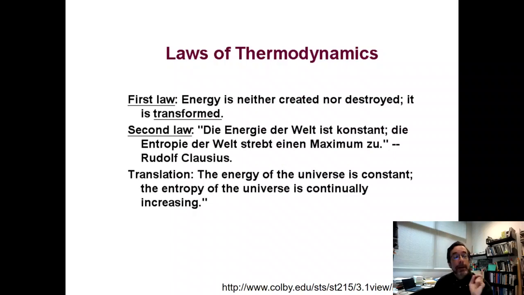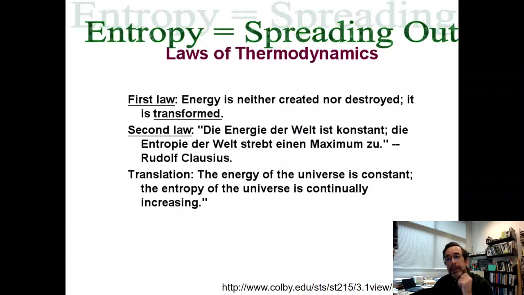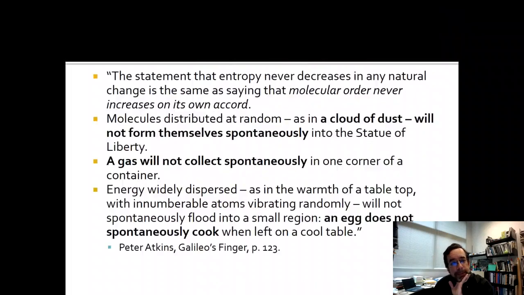That is one of the things that we can look for. If life is doing this — in the sense of phosphine, making a small spread-out molecule where phosphate has been turned into phosphine and spread through the atmosphere — it could be an indication of a microbe on Venus spreading out the entropy of its surroundings. So this is our best metaphor for entropy. Since we don't speak math at that level in this class, I'll use English: I'm going to say it's spreading out. Entropy never decreases. Molecular order never increases on its own accord.